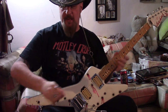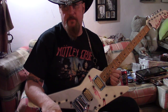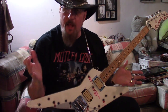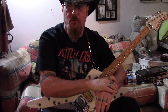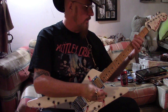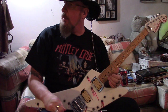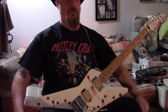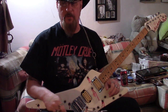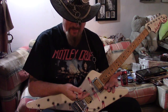I've let it slide down my leg and kicked it into the crowd at the Troubadour the last time Trick or Trunk played, because Rudy was doing a drum solo at the end of the set, and he didn't tell me. If he would have said, at the end of the set, I'm going to go into a drum solo, I would have waited. But I'm sitting here holding whatever note, going, wee, oh, and I'm like, what the hell's he doing? Manny's just standing there, and Tony, I don't know what he was doing. I'm like, this is stupid. What is he doing? A drum solo at the end of a set?